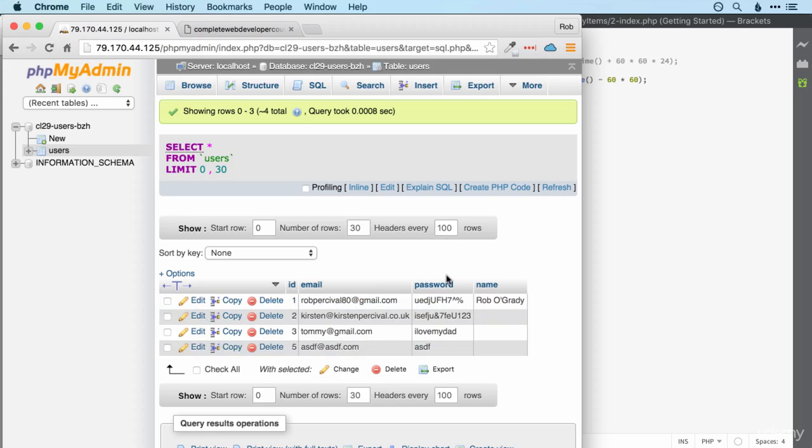That's pretty bad, but it's even worse that most people use the same password for a number of different websites. So not only could they access your user's account on your website, but they might well be able to access their PayPal, their Twitter account, and many worse websites besides. So we need to encrypt the password in some way. But that encryption has to work in such a way that when the user enters their password, we can still test what they've entered against the encryption that we have stored.